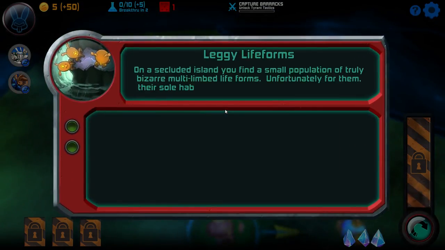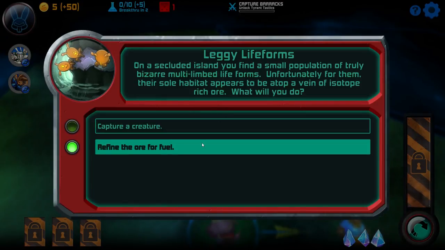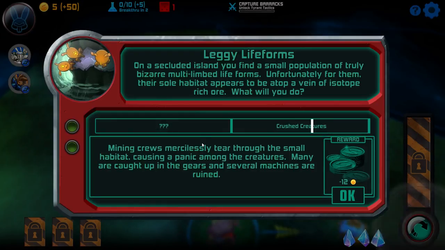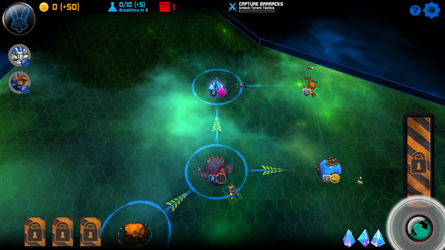As included on, they find a small population of truly bizarre, multi-limbed life forms. Unfortunately for them, their sole habitat appears to be atop a vein of isotope-rich ore. What do you do? Refine the ore for fuel. Crushed creatures. Mining crews mercilessly tear through the small habitat, causing a panic among the creatures. Minis are caught in the gears and several machines are ruined. Oh, that cost me money. That's unfortunate.